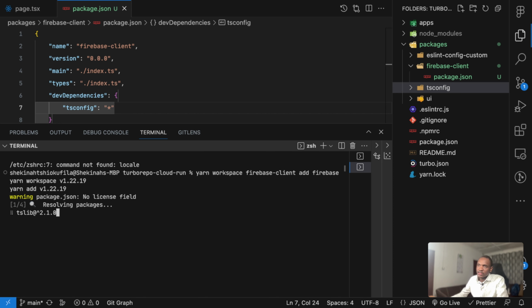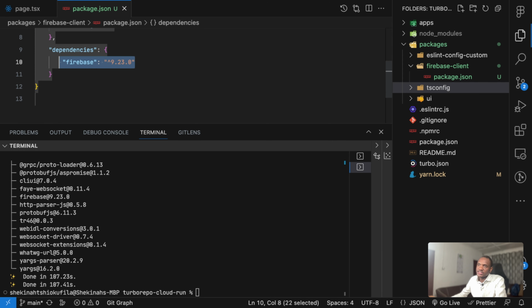All right. Okay, we just added Firebase 9.23.